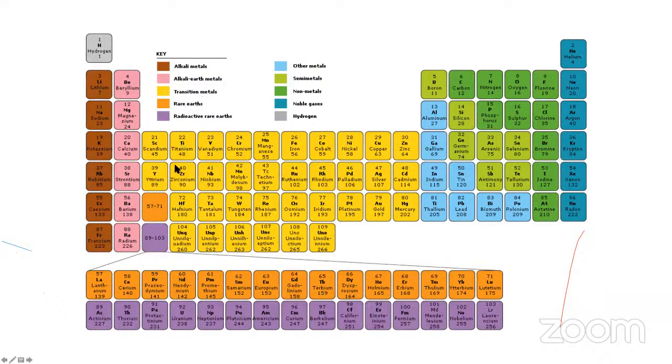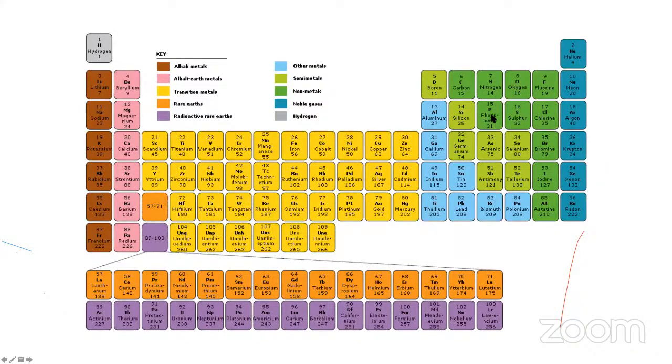Then these are the rare earths and radioactive. So these are the lanthanide and actinide series. You see this is from the atomic number of 57 to 71, they are grouped together in one here, and then from 89 to 103. So these are heavy metals. So these are rare earths and radioactive earth metals.